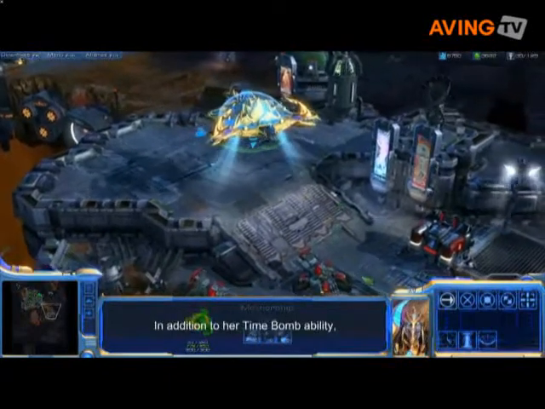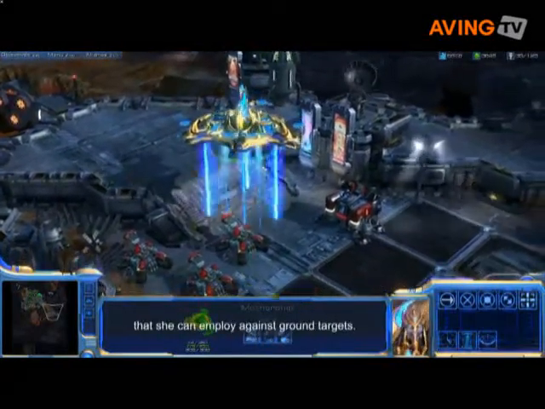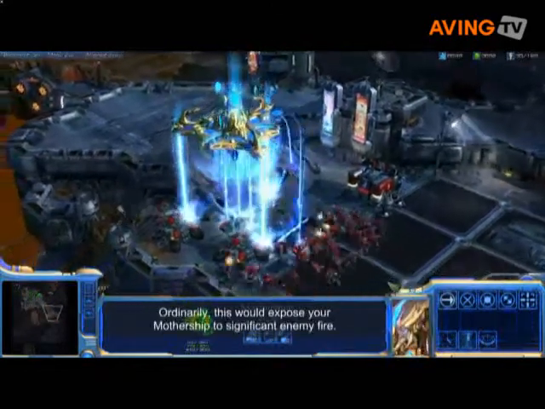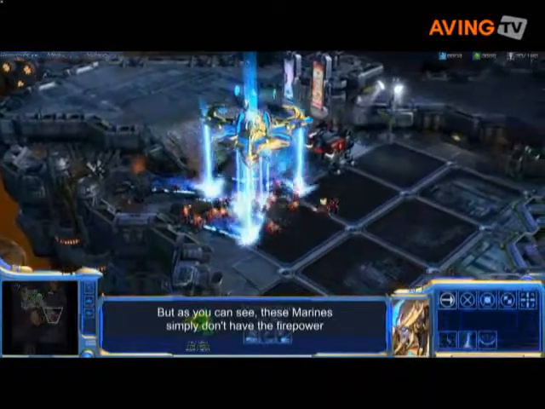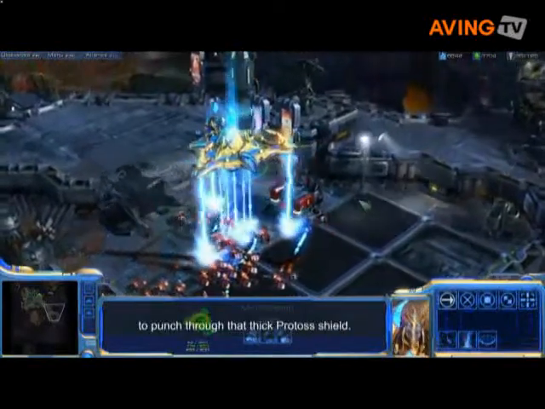In addition to her time bomb ability, the Mothership also has a special attack that she can employ against ground targets. This is the Planet Cracker. Ordinarily, this would expose your Mothership to significant enemy fire. But as you can see, these Marines simply don't have the firepower to punch through that thick Protoss shield.